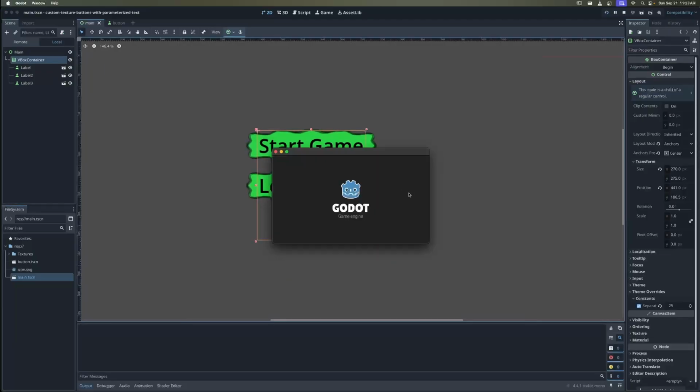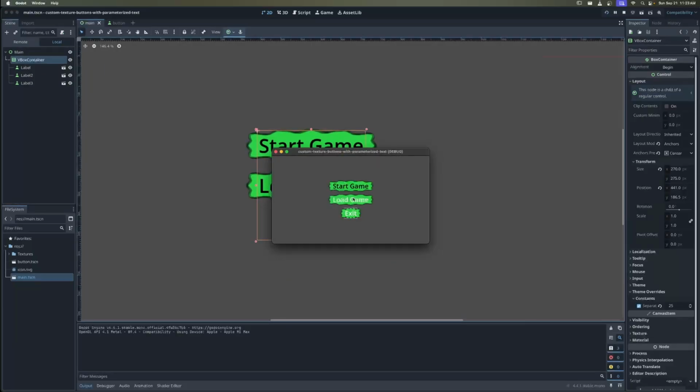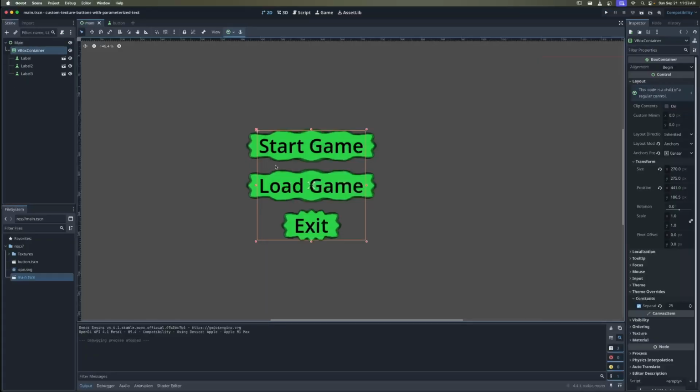There you go. Let's try playing this. We can see that it's still scaling well. Right now it's green because we haven't set any logic yet, but these are buttons that can be clicked on that don't do anything yet, but we are going to set up the logic now to have the same effect that a texture button would have, but with actual scaling of the texture based on the text of the button, which is our main goal here.